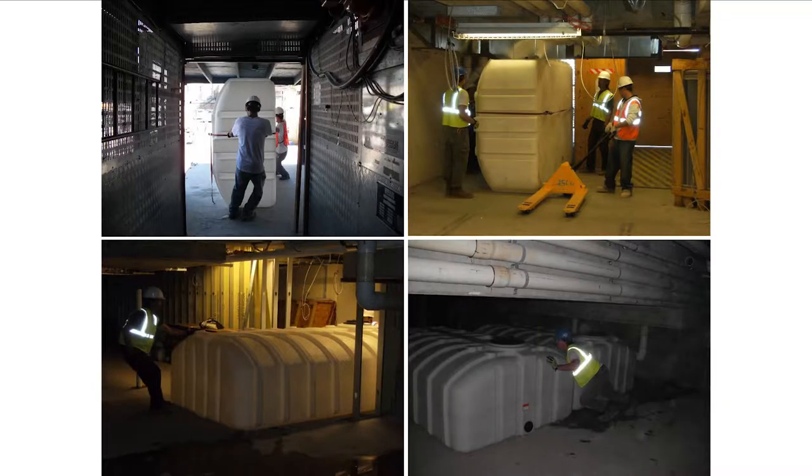You can see us installing the tanks — we had a close call getting them through; we had to knock out a couple of wall studs to pull them into place. They decided not to do any automated backup due to the backflow regulations on a commercial building — concerns about having to shut off the water meter for the whole building to test. They just manually fill it if needed, which has only happened a couple of times. This waters all of the landscaping on the 10th floor.